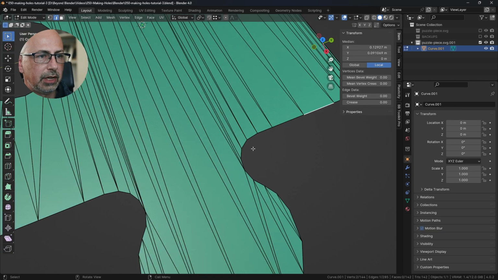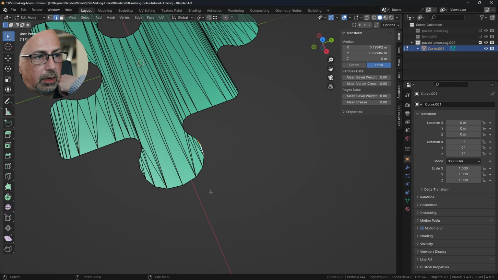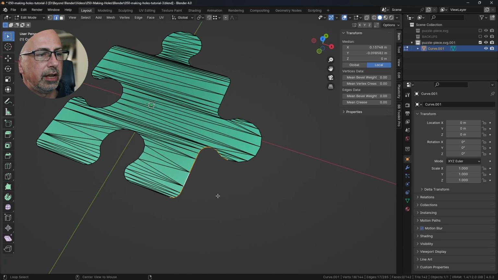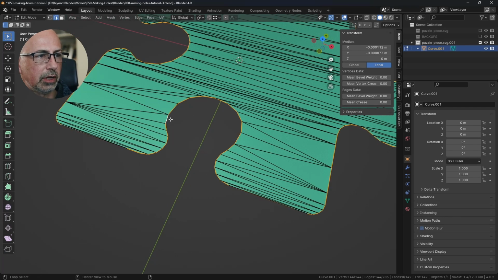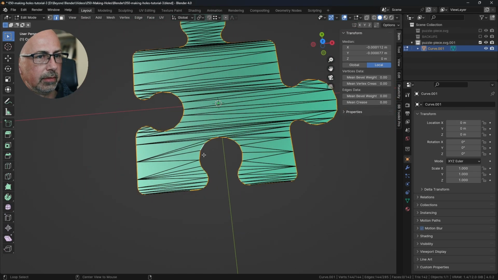But because this is an SVG, we do have some weird anomalies going on. We've got lots of triangles and poles. So if I do an Alt click, which is the normal way you would select an edge loop, I sometimes recommend that you don't click directly on the edge. You can click anywhere near an edge to select that edge loop. So you can see if I Alt click here, it doesn't always select. Oh, it did that time.